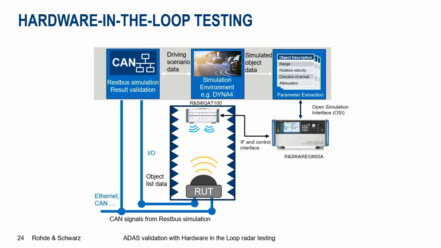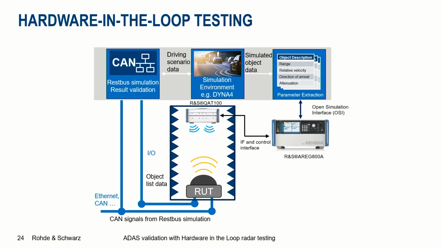Thank you. So now that we have learned how we implemented the open simulation interface in the ARIC 800 and in our hardware in the loop setup, as well as what the open simulation interface actually is and how it is defined, we now want to have a look at an exemplary driving situation where you can see how the actual implementation works. And therefore, we have that scenario here. So it's basically the same setup as before.